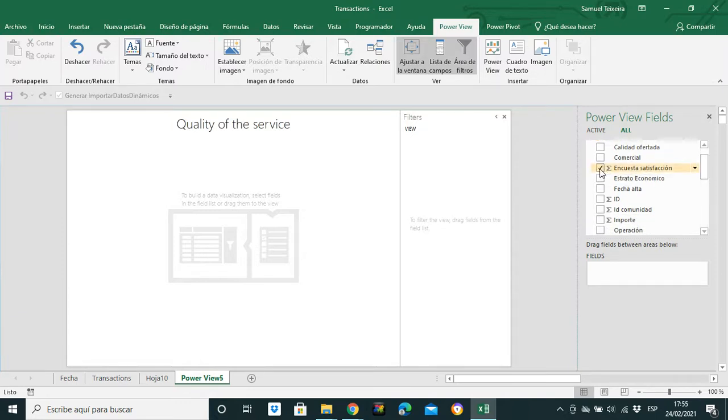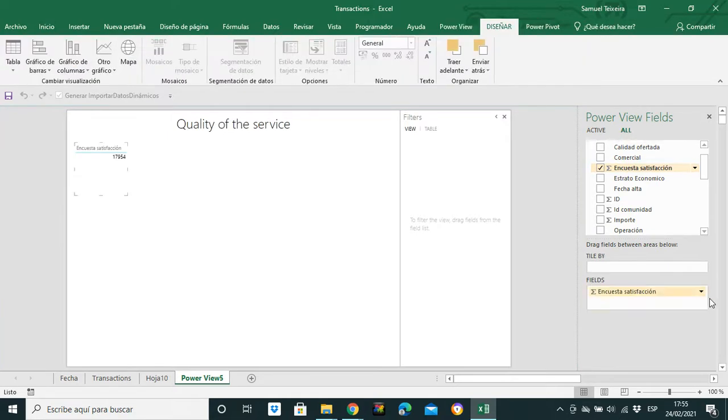Where is it? Over here, and let's click on average to see the average. So the average of the satisfaction survey within our company is 6.52 on a scale from 1 to 10.